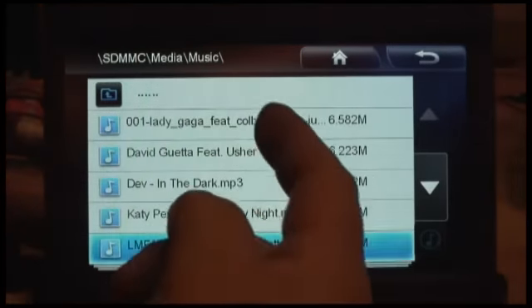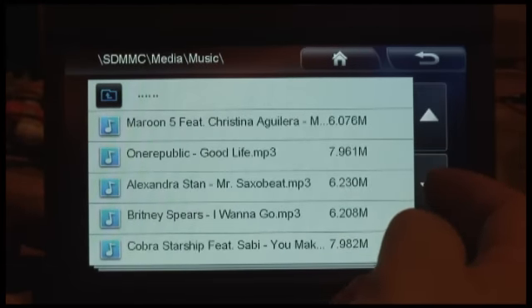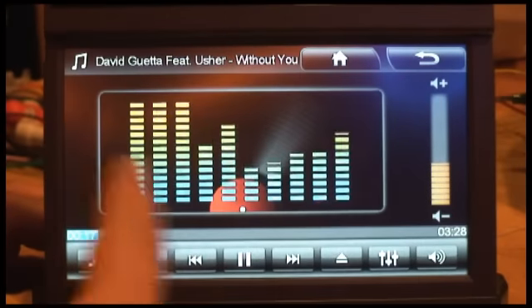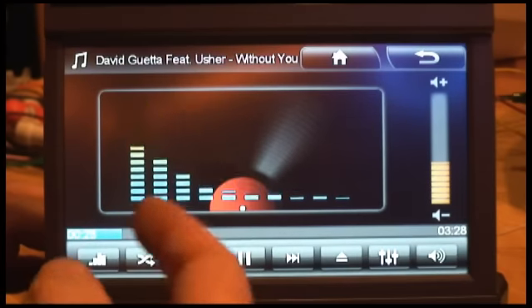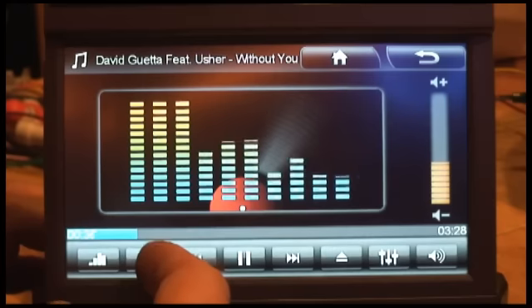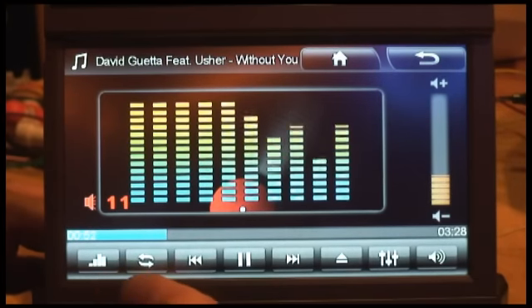I loaded some music onto the card. The menu screen doesn't have swiping, but it does have the side menu button so you can scroll up and down and pick a certain song. There's a nice EQ that seems accurate — it actually correlates to the song, which is pretty cool. It doesn't seem to have thumbnails; I have a couple of songs with thumbnails that didn't show. You can shuffle, go straight through, repeat, rewind, all that. There's volume built in as well. I haven't figured out a way to get rid of the beeping noise yet.